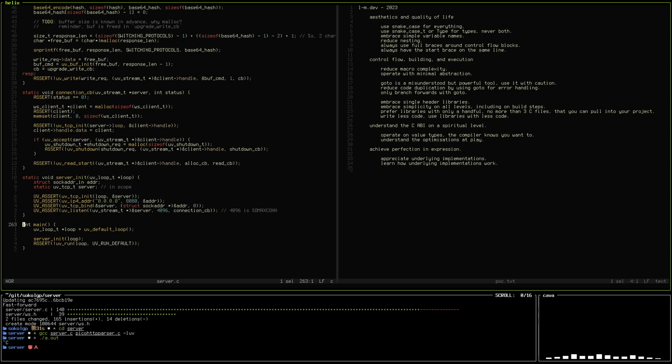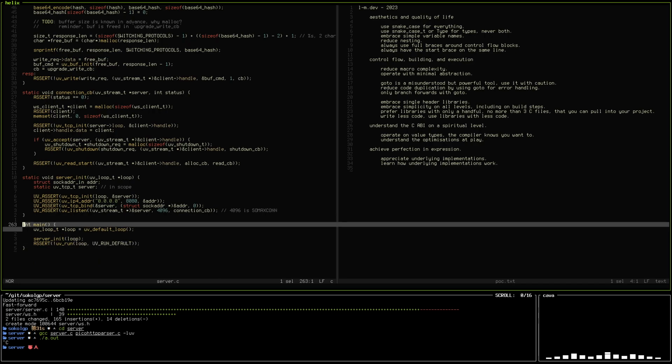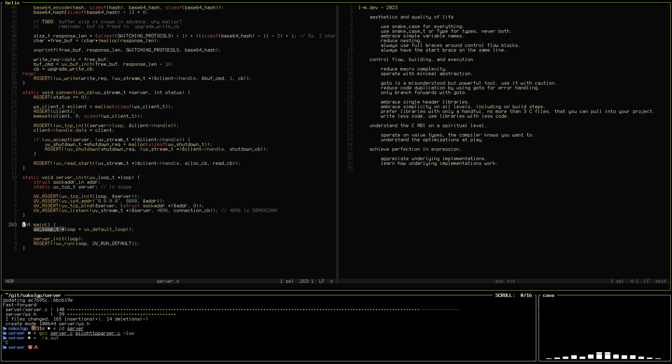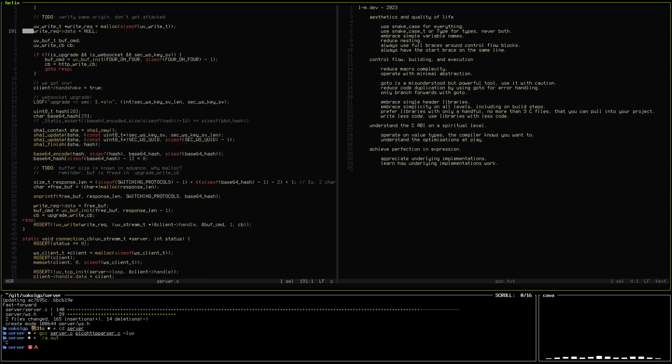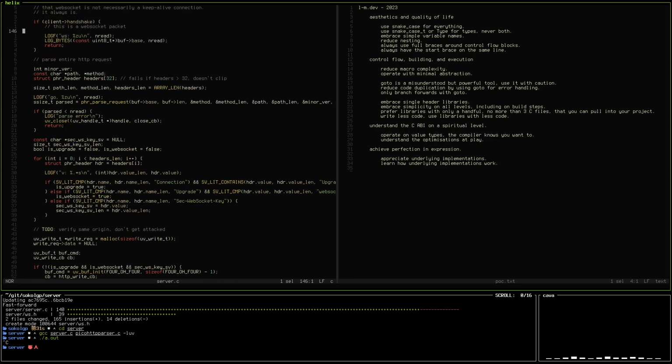When you can look at a C function, you can understand exactly what it does. Is this a value type, is this a pointer? In my opinion, it is the most expressive language. Nothing is hidden here. You know exactly what's going to be generated. You know exactly the optimizations at play.